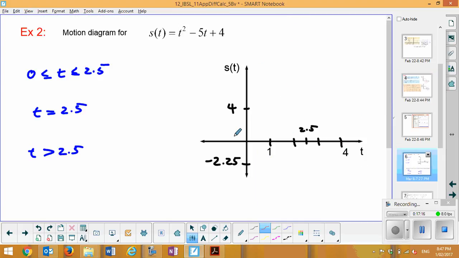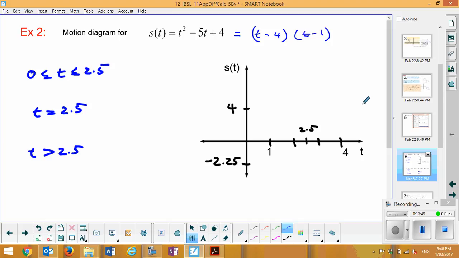Let's do a couple of examples. We've got this scaffold for us. So here's our displacement function, t squared minus 5t plus 4. Displacement graph against time. First job, what you always do is what? That's right, factorize it, and we come up with (t minus 4)(t minus 1). So that means we've got a graph, and I can see concave up, cutting through at 4 and 1, and the y-intercept is at 4.